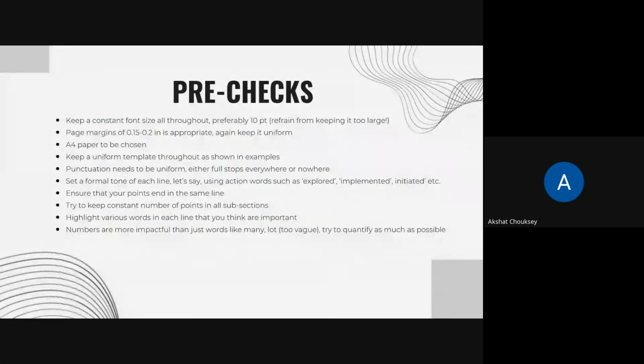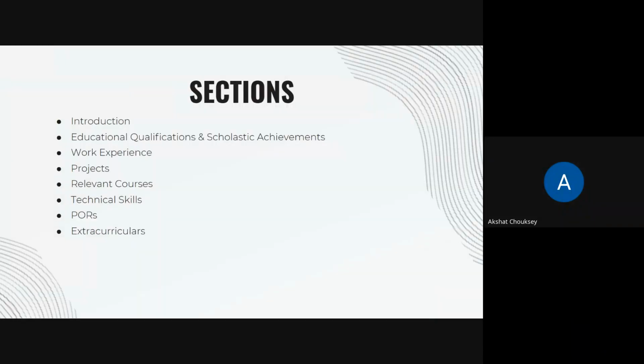These are pre-checks that you should keep in mind. Keep your font size constant throughout your PPT, wherever you are writing the content inside your boxes or directly bullet points. Do keep them at the same font size, A4 size. These are normal instructions. Just go through this one when I will share the PPT. These are the sections that we'll be having today. Introduction, then what all things you should include in your resume. Start with, I'll show you a sample resume.